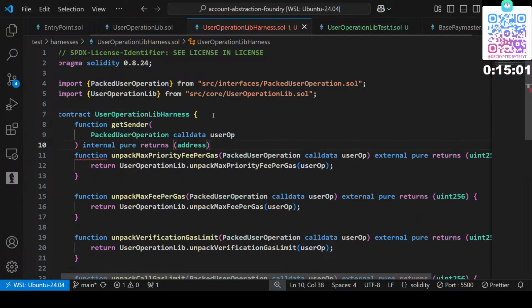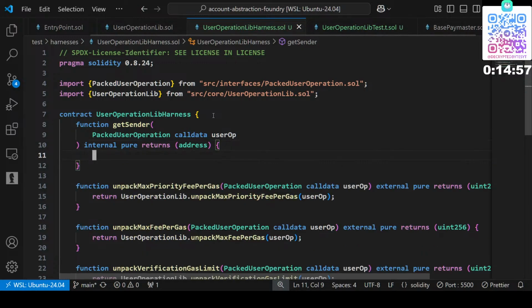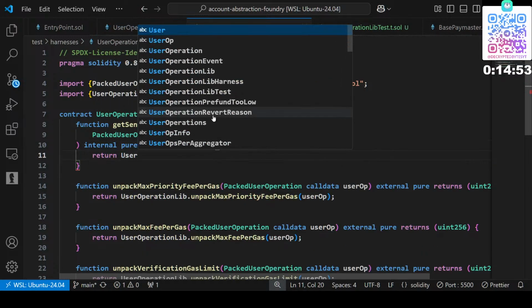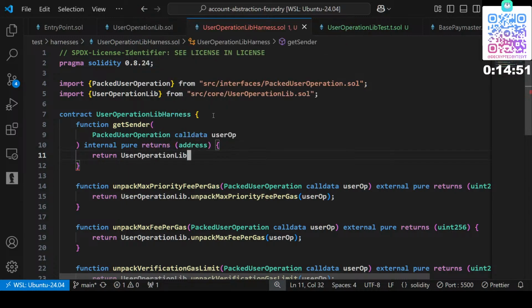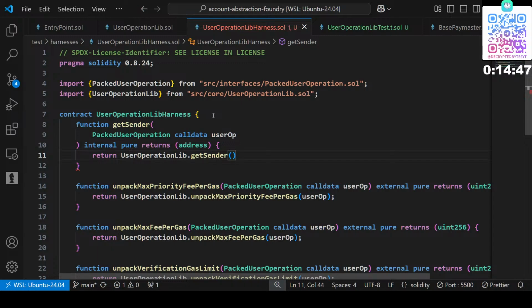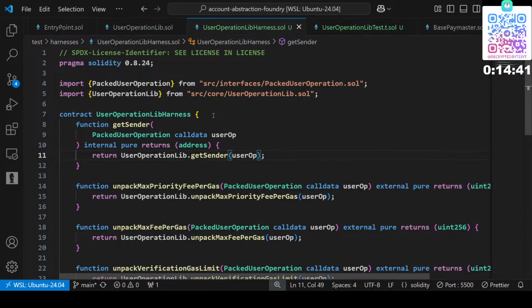Let's go here. Return UserOperationLib.getSender, and then pass userOperation. Change this to external.